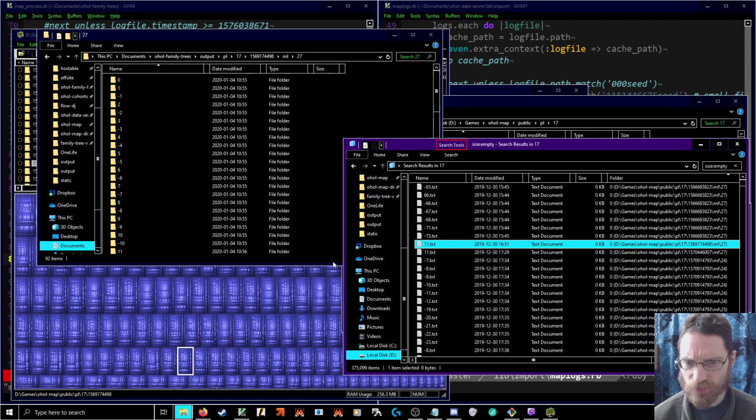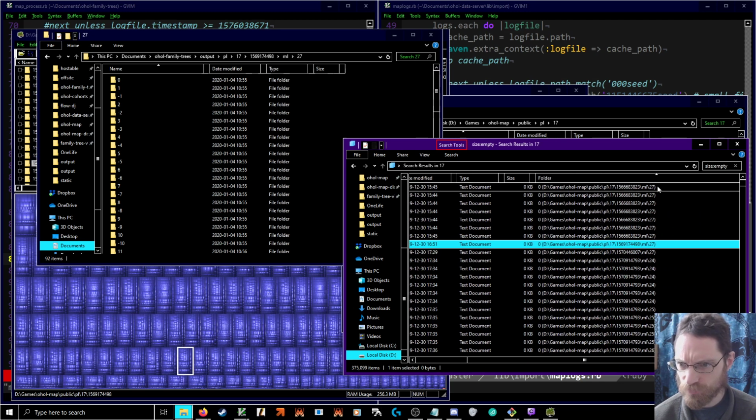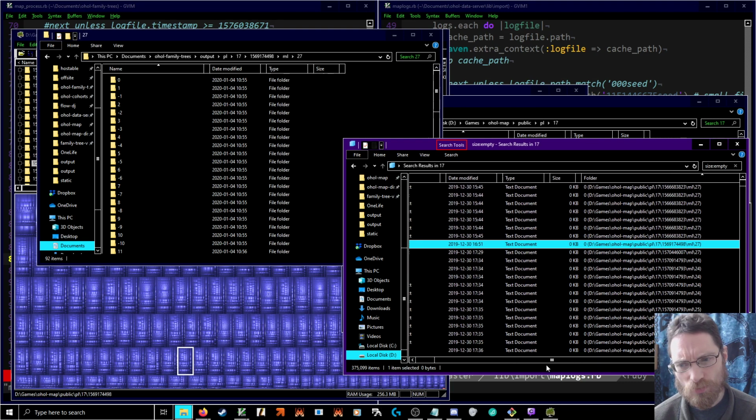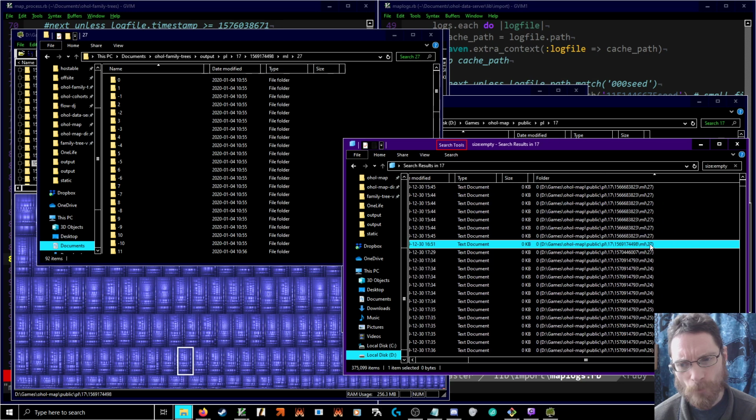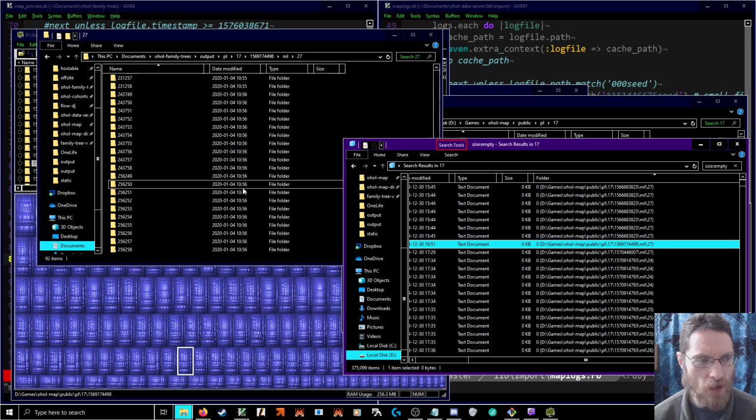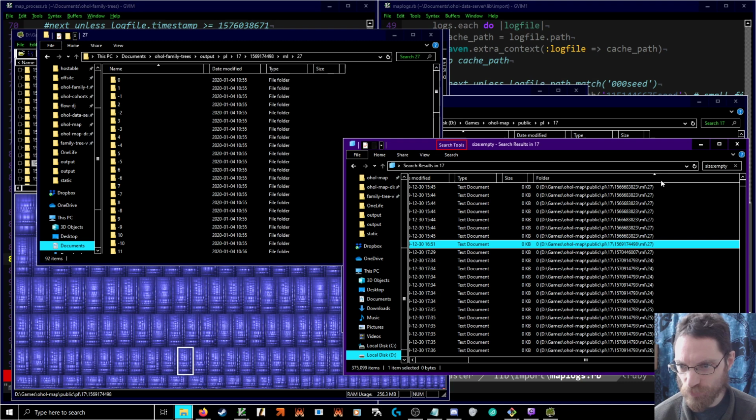That can't be the full path. It's an 11.txt in one of these directories that Windows is not telling me.